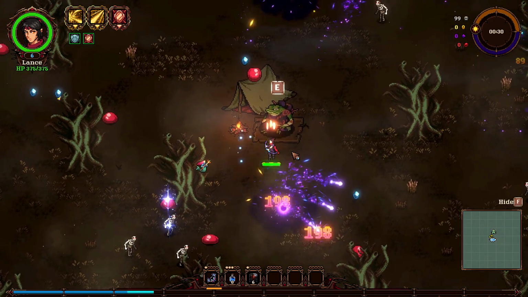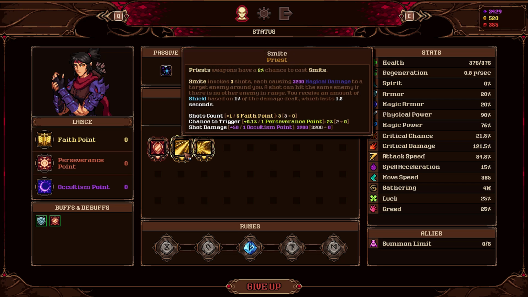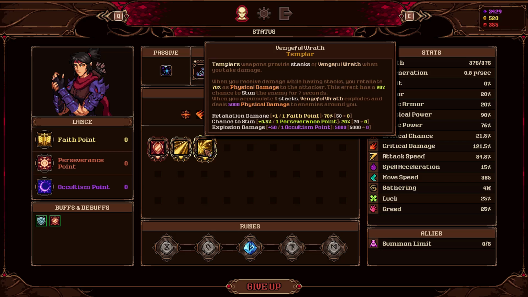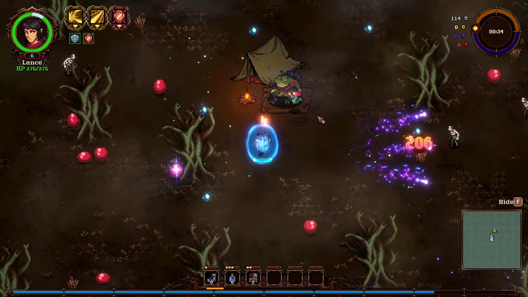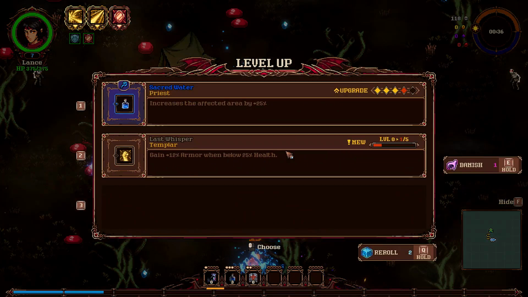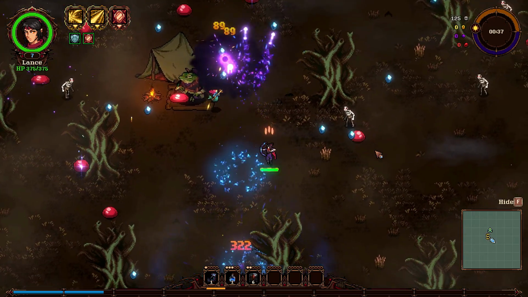It does the damage. Essentially what Lance is really good at is he's an alchemist here, which gives you a chance to gain a mirror that activates another mastery. Such as the Smite here, or the Templar's one here, which provides a stack of Vengeful Wrath. Whenever you take damage, inflict it back. Also, as I was saying, this map restricts your health regeneration. We're going to be taking the Templar upgrade here.